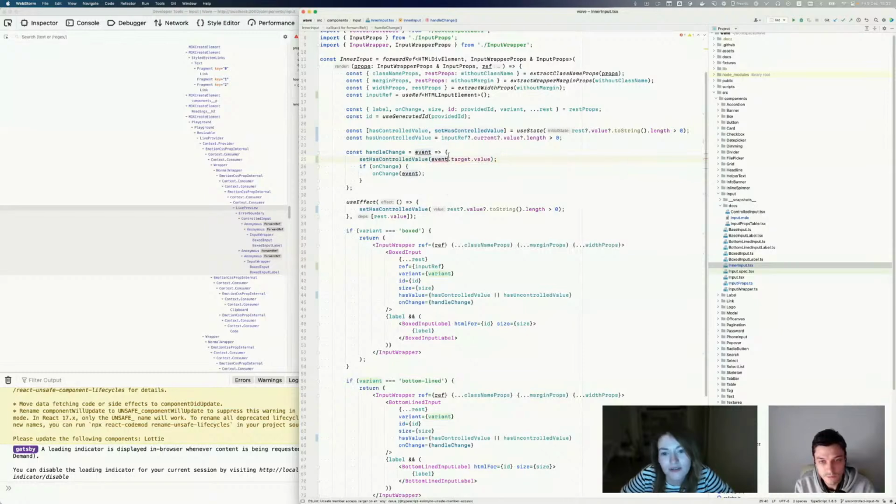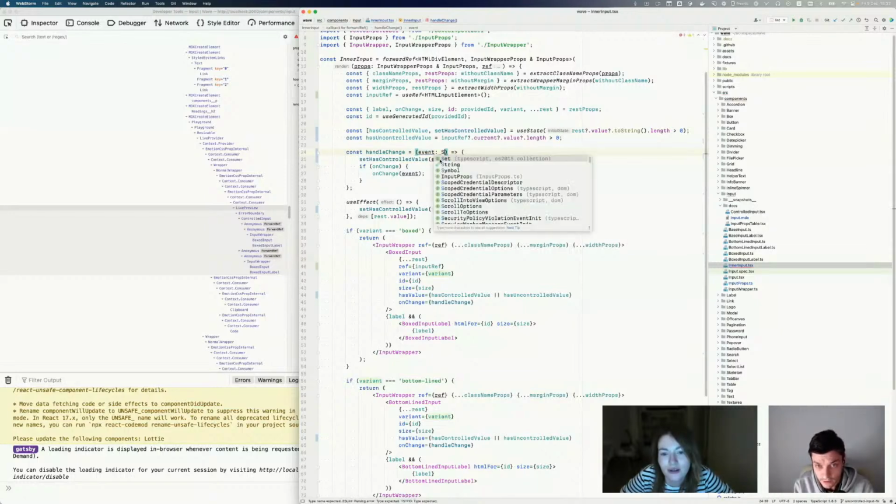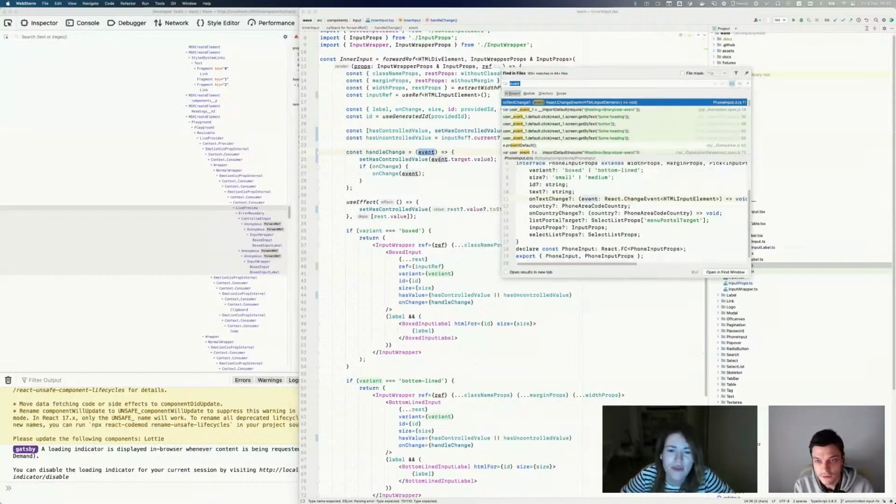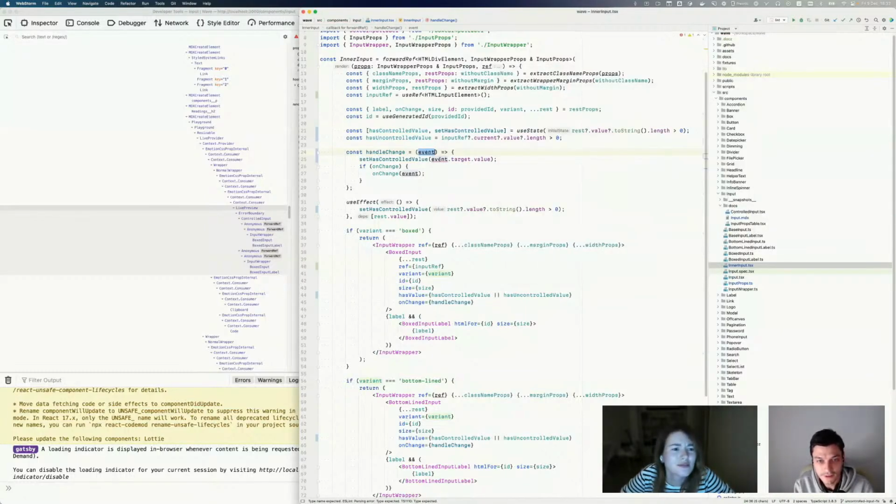Length stuff, right? Unsafe access to target, I think. Yeah, it should be because you haven't typed the handler. Isn't it form change something like React? React, at least that's the way we do this. Yes, change event. Beautiful.